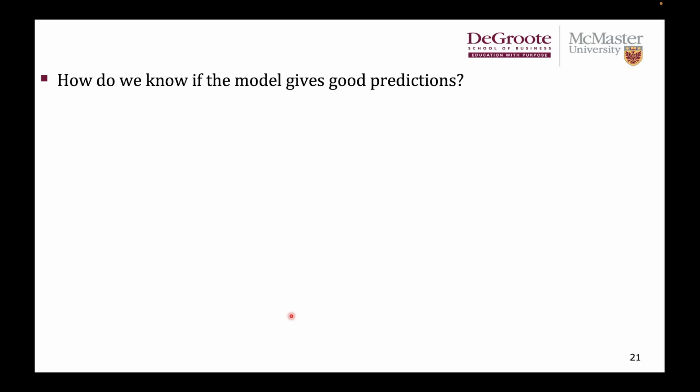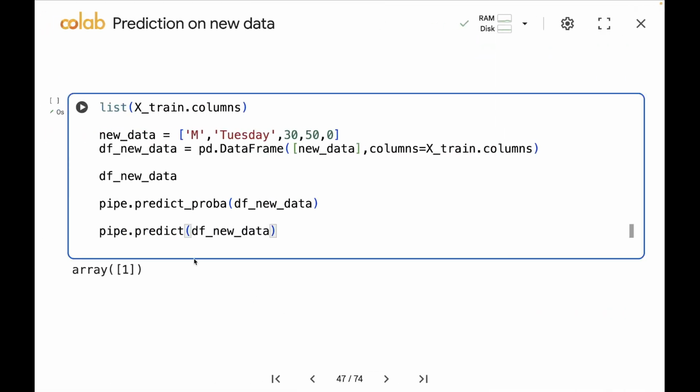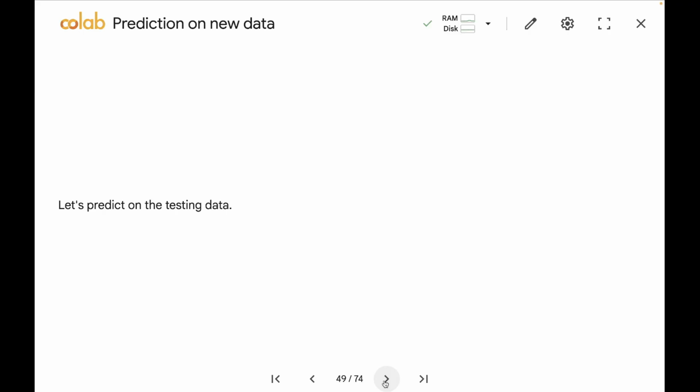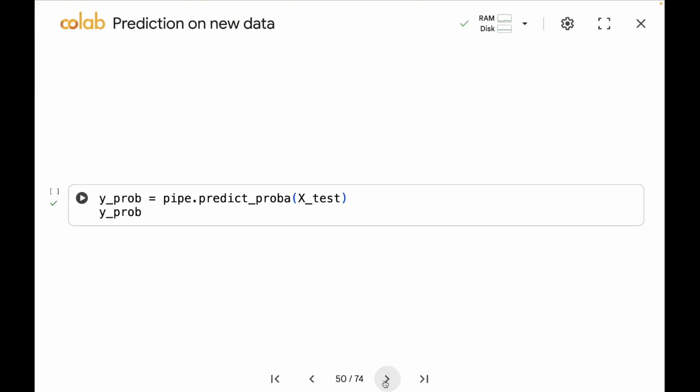And that comes back to the train-test split, right? So training is performed based on the training data, but we haven't used the testing data, right? So now we move on to the testing data, and we want to first predict on the testing data, and then we compare the prediction on the testing data with the actual results of the target variables in the testing data to do a comparison, right? If the gap is small, it's good. If the gap is large, it's not good. And the concept is actually quite simple.